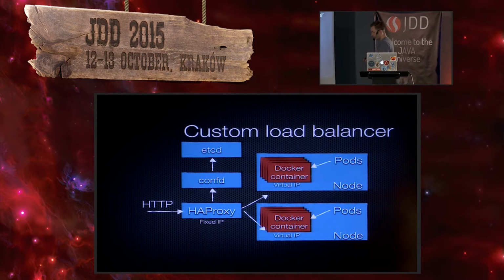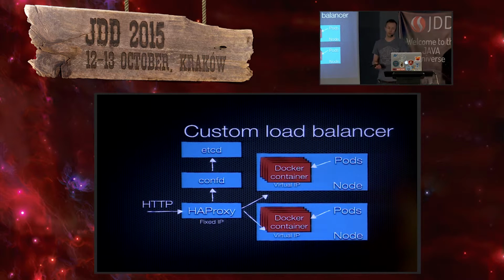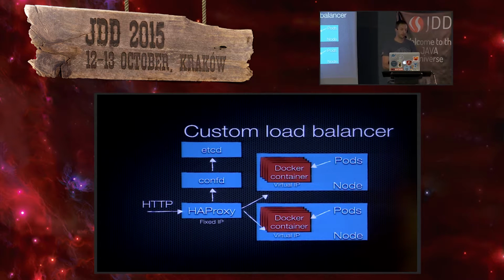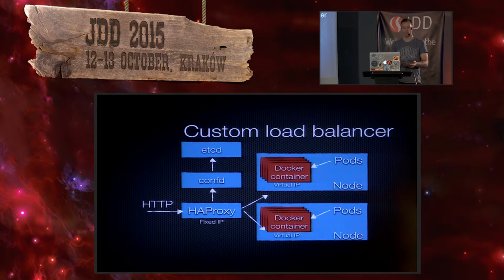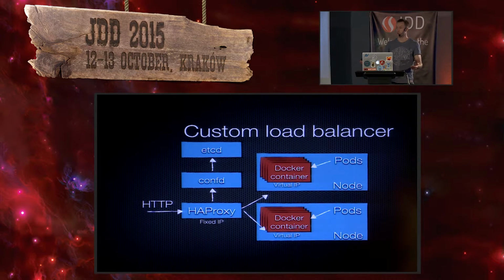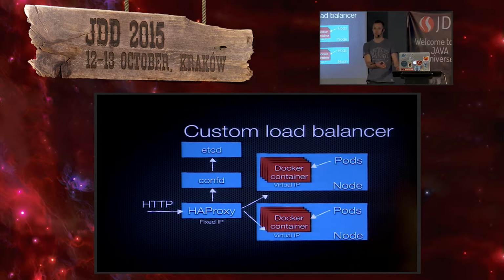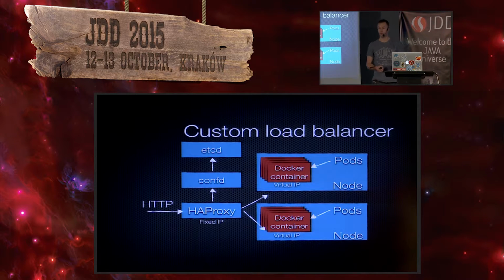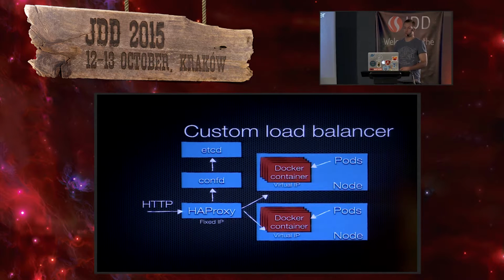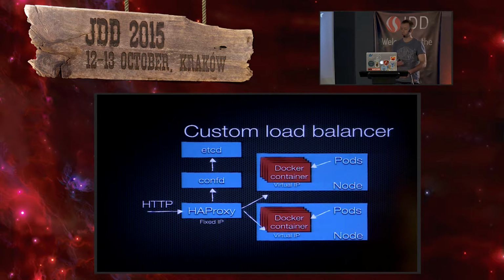So if you look at Kubernetes, there is not really a concept of a load balancer. And there is a good reason for that, because Kubernetes is designed to be able to work in different kinds of environments. There are different cloud environments that support it. For example, the Google Cloud Engine offering is built on top of Kubernetes. Well, they have load balancing. You can run it on your own hardware. Well, then you might have your own load balancer. But Kubernetes, of course, doesn't know what kind of load balancer that is. So out of the box, there is not really load balancing functionality. And I'm, of course, talking about HTTP load balancing. There is no load balancing functionality in Kubernetes, so we have to add that ourselves.